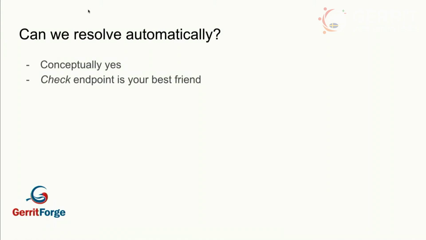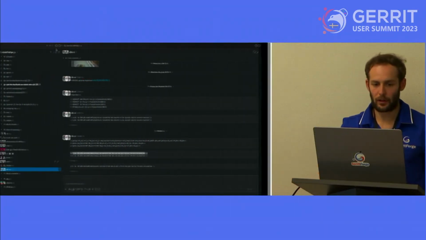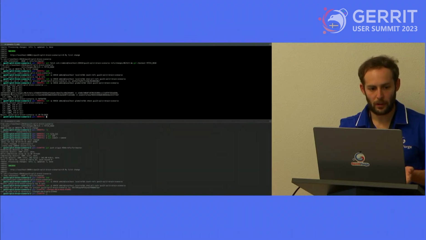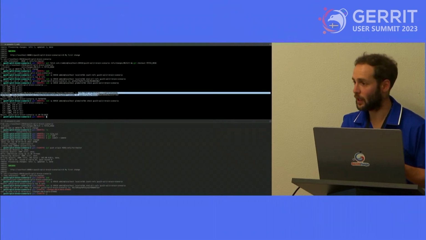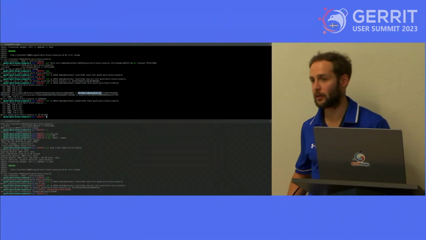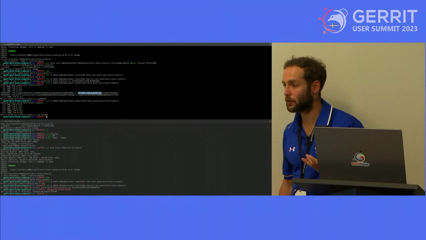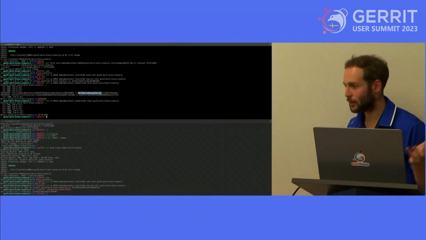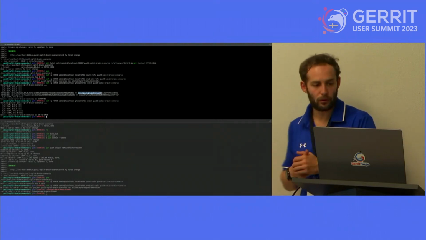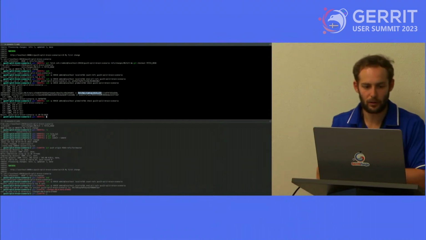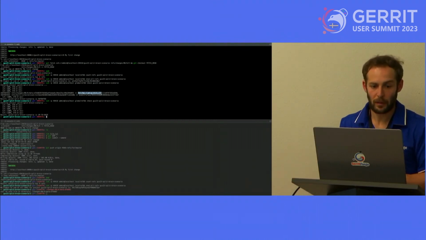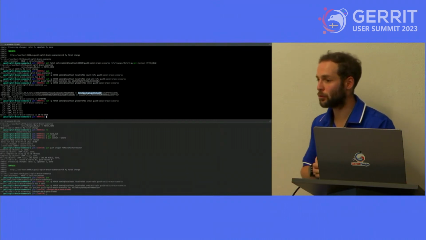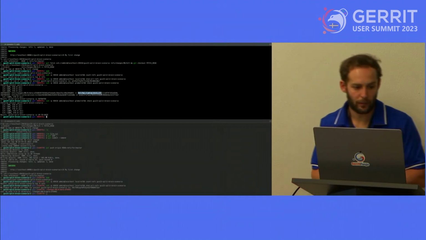Can we resolve automatically? Well, at the end of the day, guys, it's not that difficult. We've got this output. We've got ref changes. We know that we need to fetch this. We know where we are. We know what we need to fetch. So yes, the answer is we can resolve this automatically. We do this for some of our customers. We're looking at some point to maybe provide an open source solution, but we're not quite there yet. Still need to fix a few things. But yeah, it is doable to fix nodes in an automatic way.